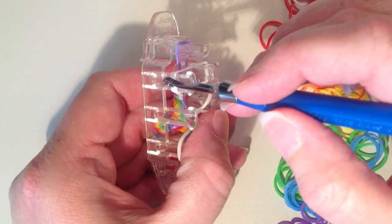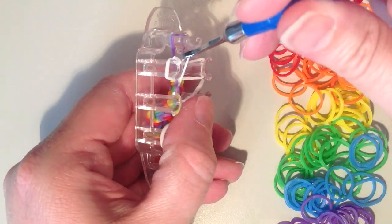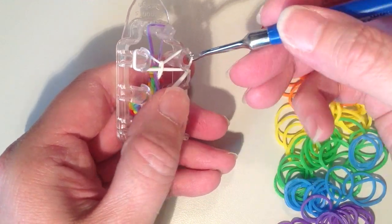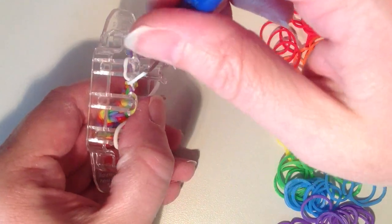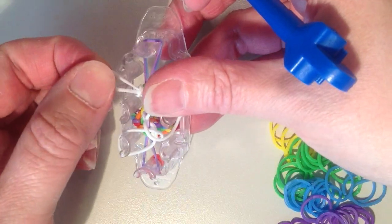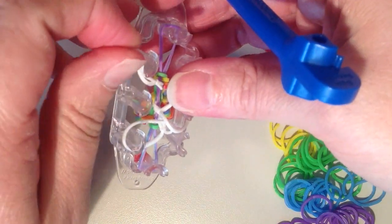And now on this upper pin I have the bottom white band on the left, so I'm going to take that and pull it over the top and into the middle, and I want it to stay on the left, so I'm taking the one from the right, moving it over to the left, taking the bottom band, pulling it over the top. Again, I want this slip knot to be nice and tight, so I'm going to pull this so it's really small and place this back on.